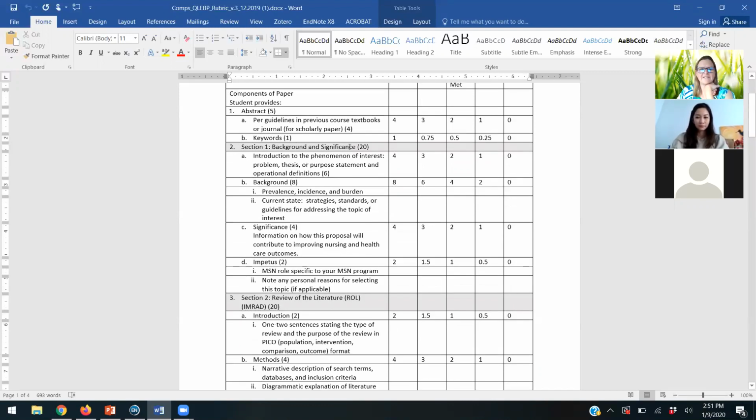Then there's the background and significance, where you should introduce the reader to the phenomenon of interest, your problem, your thesis, the purpose statement, and any operational definitions that are important for the reader to understand when looking at your paper. You'll talk about the background of your issue or problem, and that might include the prevalence, the incidence, and the burden.